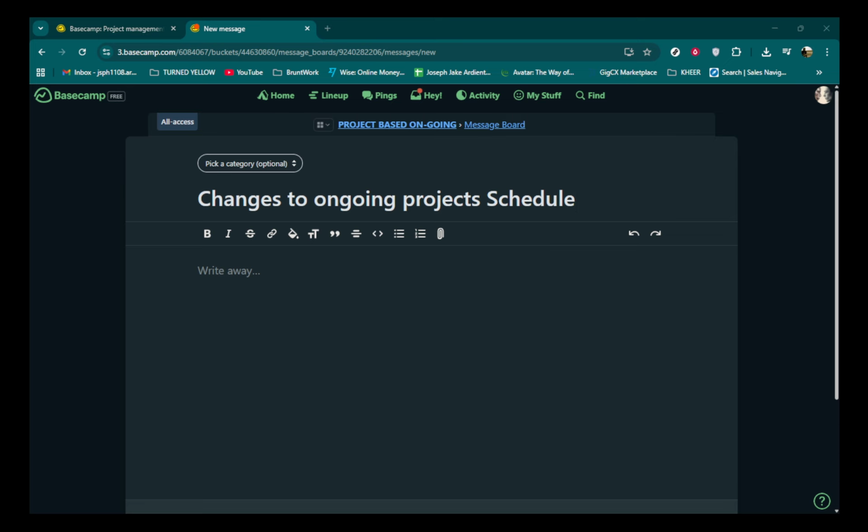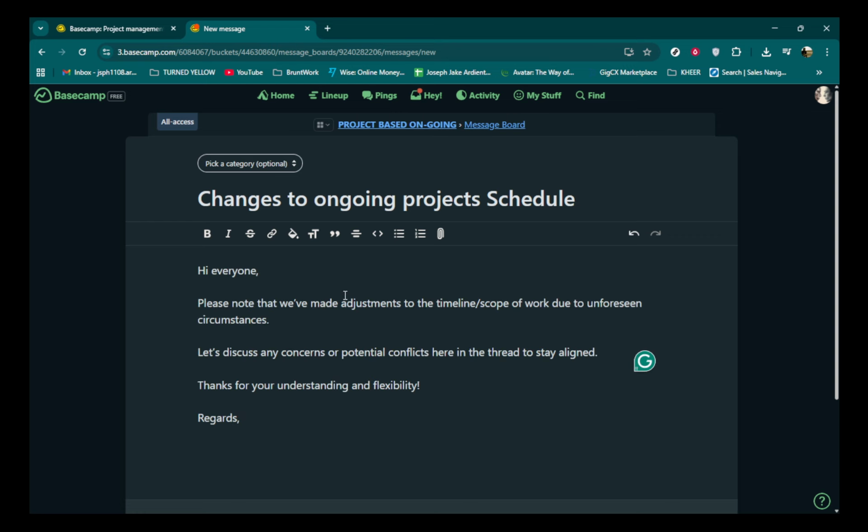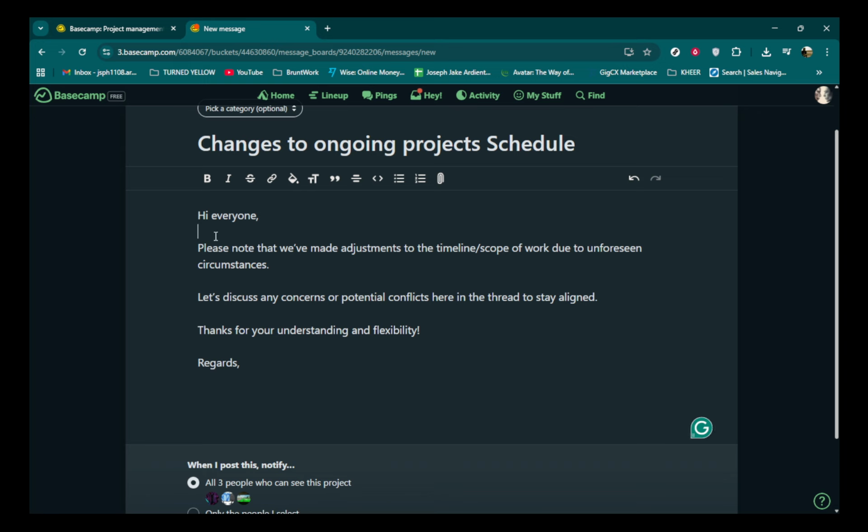Moving on to the message body, this is your canvas to elaborate on the details. Include all the necessary updates, any relevant details, and don't forget to provide links or attachments that might help clarify your message further. The more comprehensive you are in this section, the better you can avoid misunderstandings and follow-up questions.